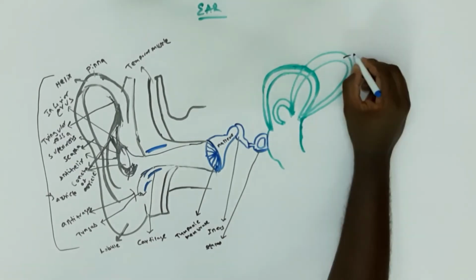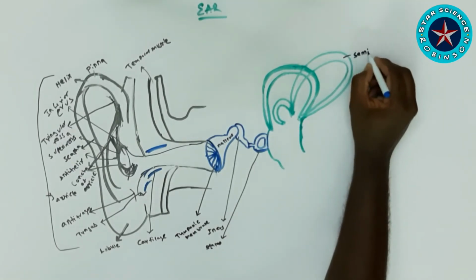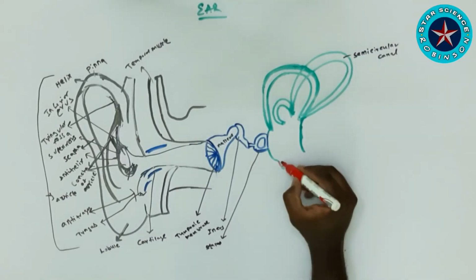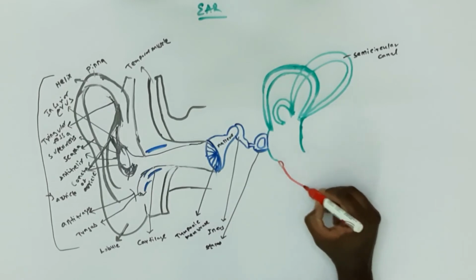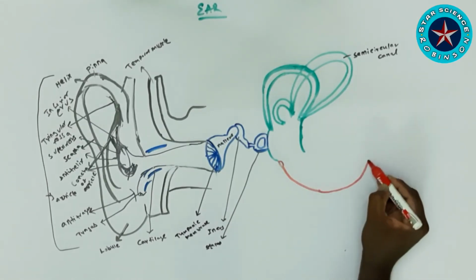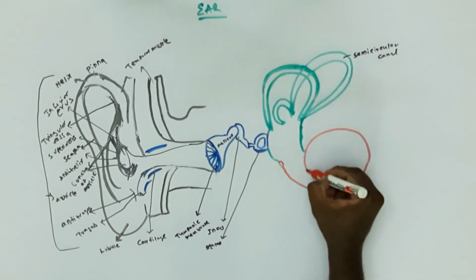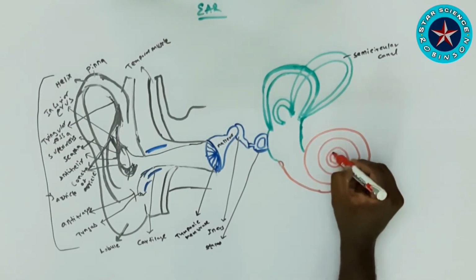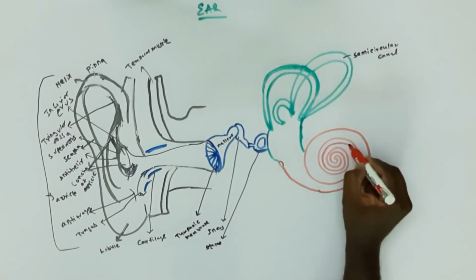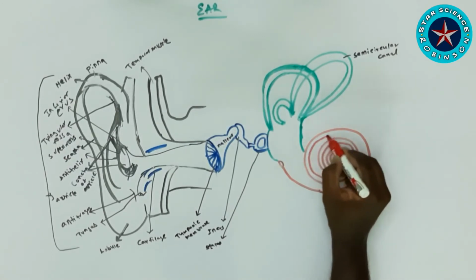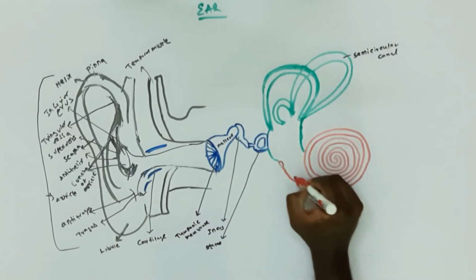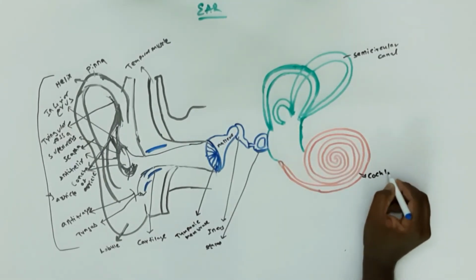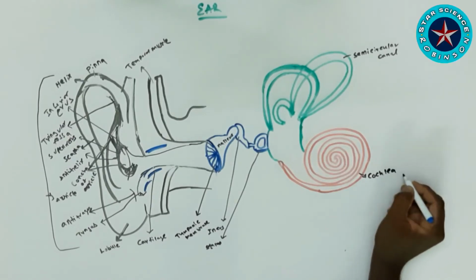Now we are seeing in our diagram the semicircular canal, that is part of the inner ear. As we are talking here about equilibrium, the semicircular canal is used for the equilibrium of the body. Now we are going with the red color. This is called the cochlea, a fluid filled structure, and tiny hair cells line the cochlea. These cells transmit vibration as electric impulses so that they are carried to the brain. Here in our diagram, this is the cochlea.